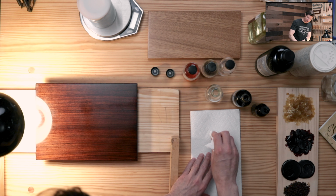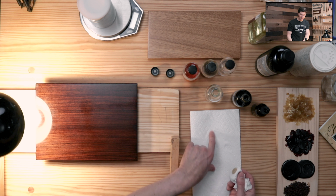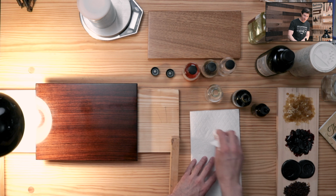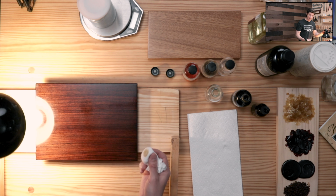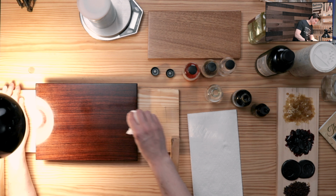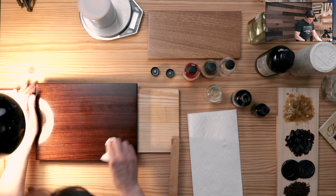So I'm gonna feel it. If you're unsure, you can blot it on here. That's what this paper is for. If I blot that and see a big wet spot, then I know this is way too wet. I'm gonna keep blotting it until it's barely making a mark, okay? And then when I come in here, I'm just gonna land it in nice and easy, even like that, and get a feel for it.